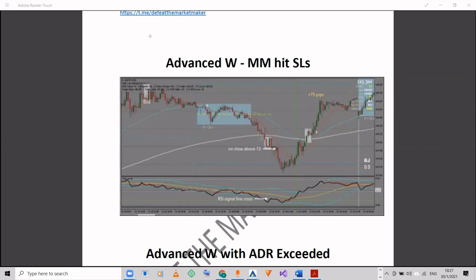Let me make it a bit perfect. Is my line straight right there? Yeah, now it's straight, right? Okay, let me make it straight. Yeah, exactly. So we can easily tell that this was a first leg by looking at the TDI.